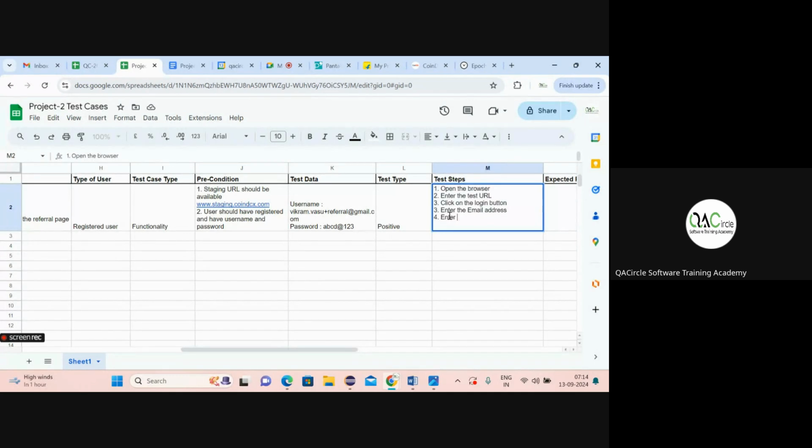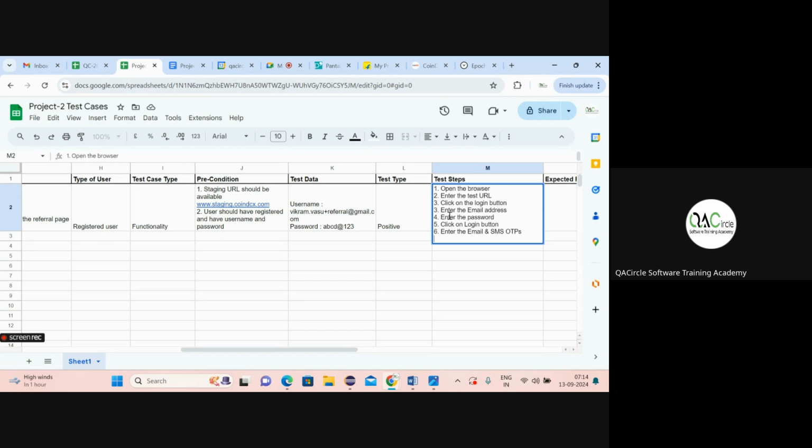Then the password, click on the login button, enter the email and SMS OTPs. Actually, I know the functionality of this login, so it will ask for both email and SMS OTP.